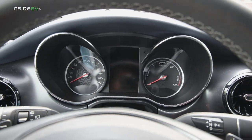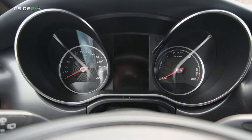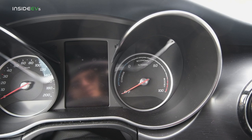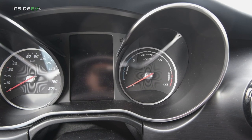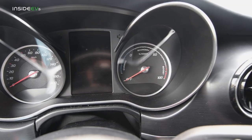The dials themselves are analog, although you do get this screen in the middle here. And where you would expect to find a rev counter in the diesel version, here you have a charge boost economy gauge that just tells you whether or not you're putting juice back into the battery or how much of it you're using.